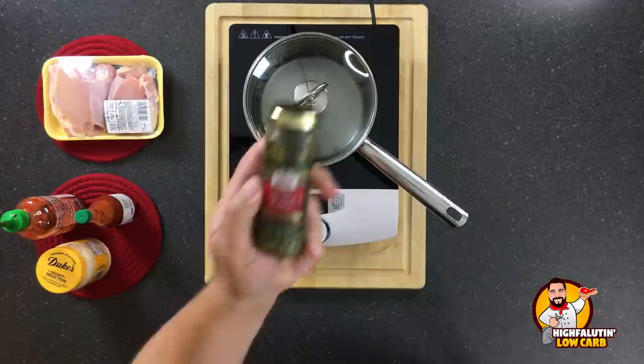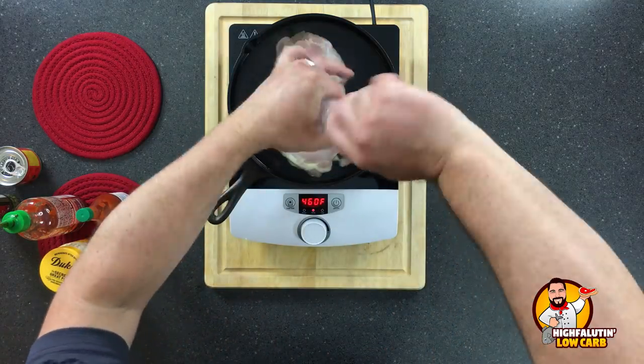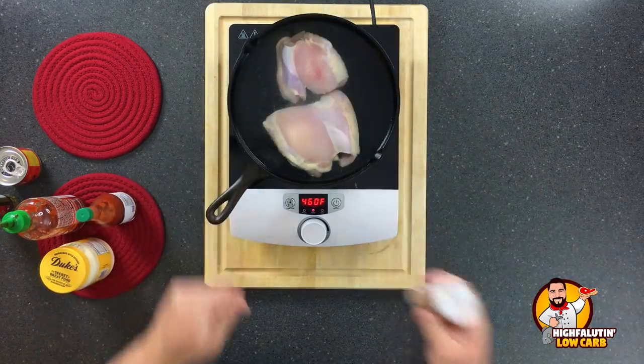I hate olives, but what I'm gonna do is make a tapenade - throw them in the food processor with a caper or two, maybe some Lindsay Haddon House capers, and make a little olive tapenade. And we're going to season and poach the chicken. I'll be back in about 25-30 minutes - these are boneless skinless thighs.